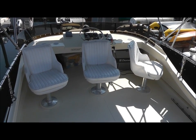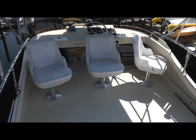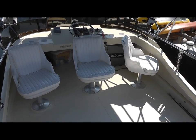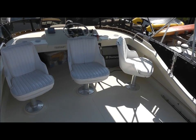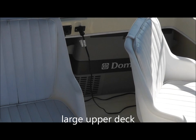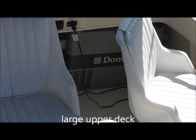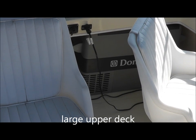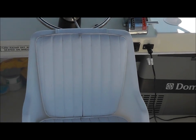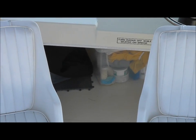Up in the bridge you have just a ton of space. Of course you've got your three chairs forward up next to the helm. Plenty of space underneath. He's got a separate fridge/cooler plugged into the 12-volt DC wired up here, but a great space to store other stuff as well.